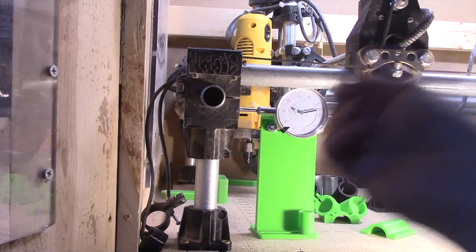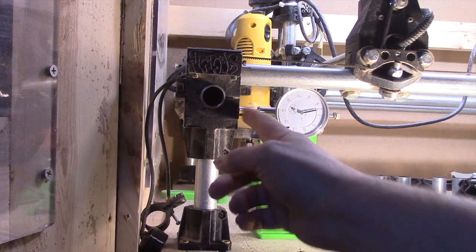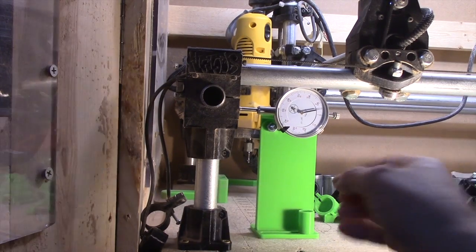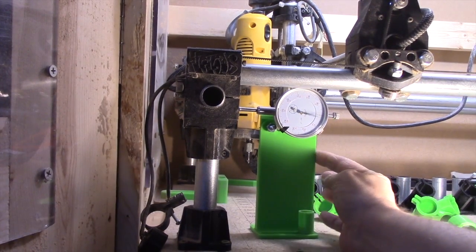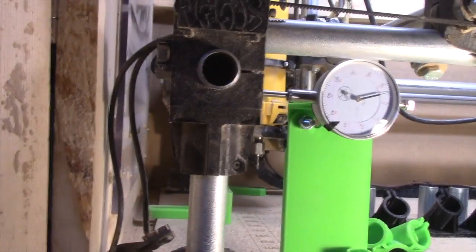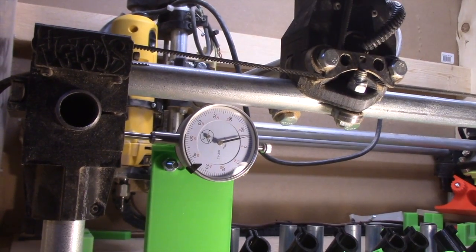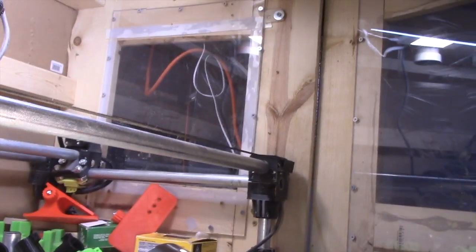Some old guy coding here again. I built this little jig here to measure flexing on the mostly printed CNC machine now that I had raised the legs up on it. Also, Michael had asked the question in the comments of a recent video about how much flexing I get with a deep cut.